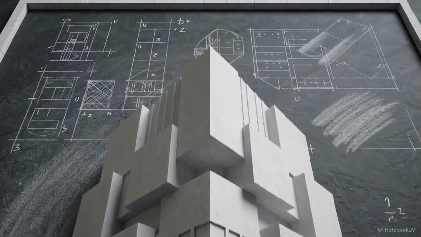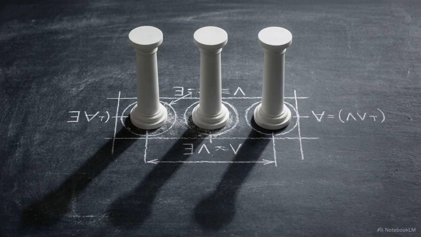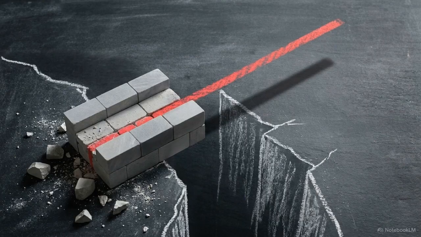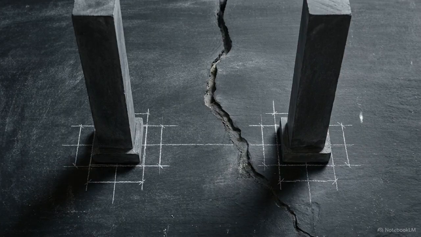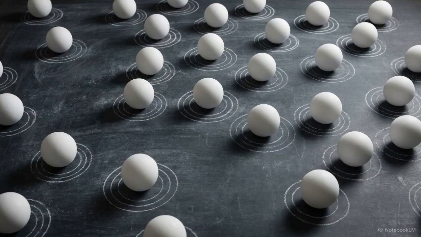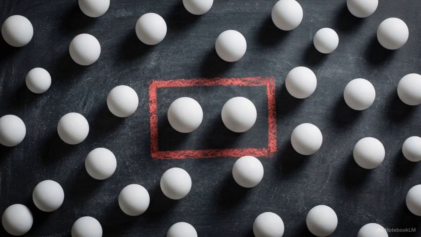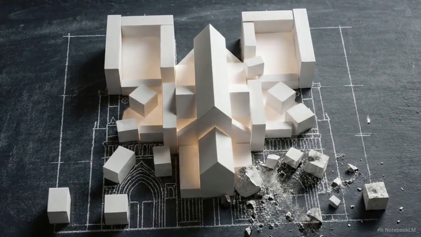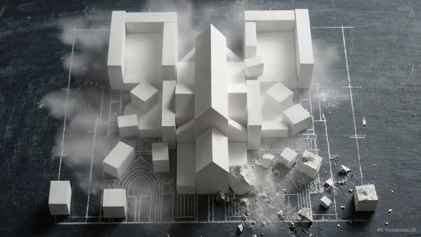3 specific structural faults account for the majority of these failures. First is unjustified extrapolation, leaping far beyond the evidence. Second is misidentification of vectors, falsely assigning a causal force. Third is artificial parameter restriction, forcing variables into binary boxes. Understanding these 3 fault lines allows you to dismantle flawed arguments by spotting the geometric error, regardless of the topic being debated.